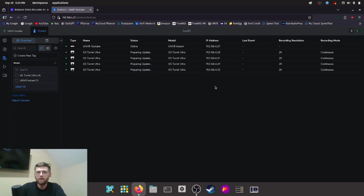It's pretty cool. It's got a lot of advanced features, and now we just have to wait for them to all adopt. And right now I have them on my main network, but on my production lab I did make a separate VLAN for all my cameras, so they're completely separate from my home network. And if you're doing this, I would highly suggest learning VLANs and setting up a VLAN for your cameras. It's really easy, especially if you have a Ubiquiti router. It's really easy to set up VLANs.